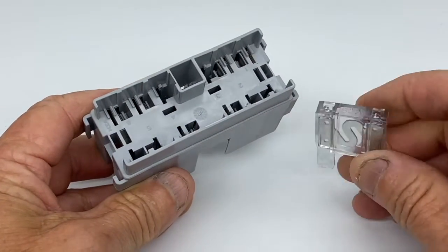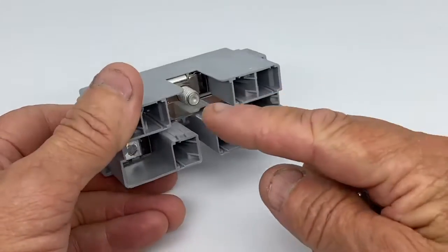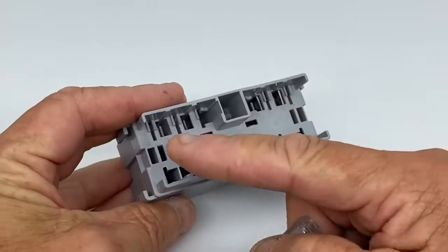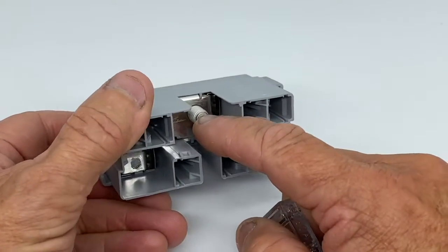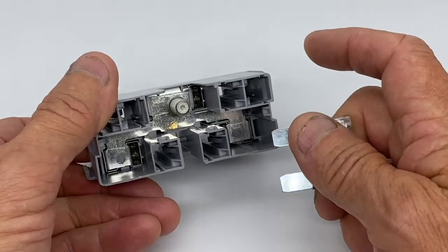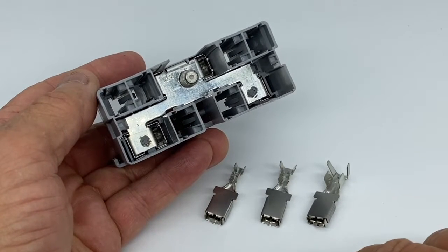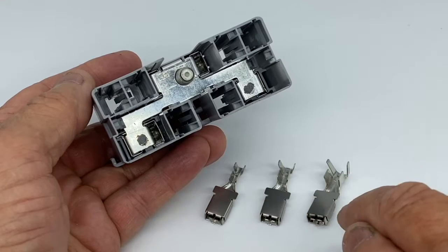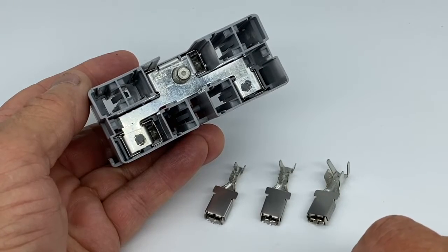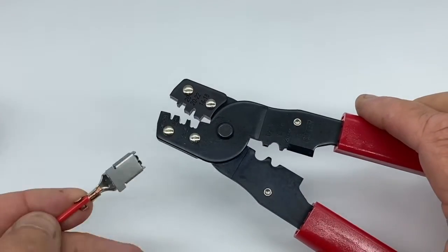Finally, here's the module that will accept six maxi fuses. The positive supply is already installed, so there's a bus bar feeding supply to all the fuses. The terminals are already in there and it all connects to an M8 stud, to which you can connect a ring terminal and a direct supply from your battery. You need to select six output terminals from a range of three options depending on current capacity and wire diameter — smaller wire, medium wire, and heavy-duty wire — and they just push in from the back as usual.